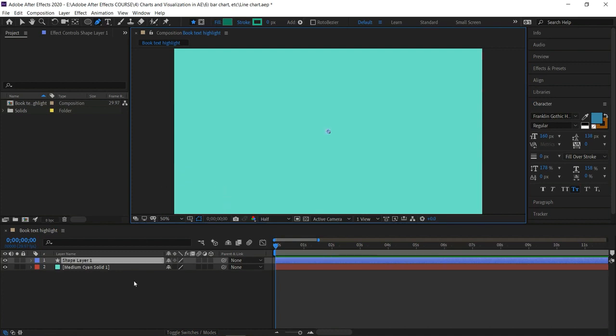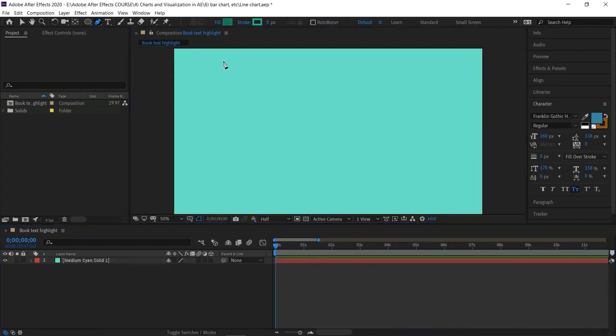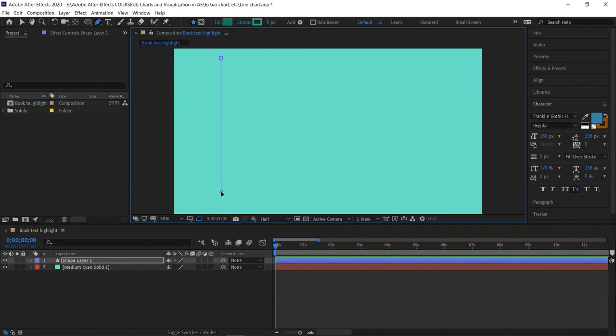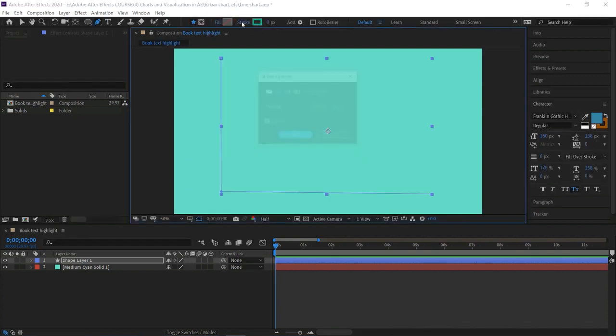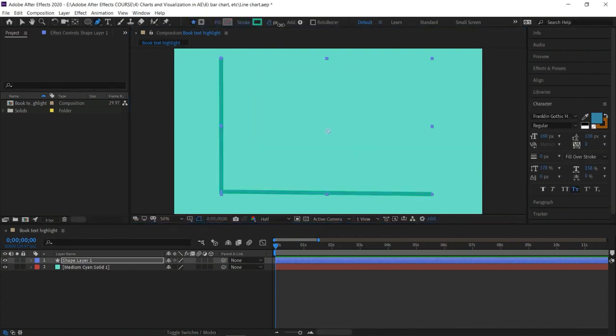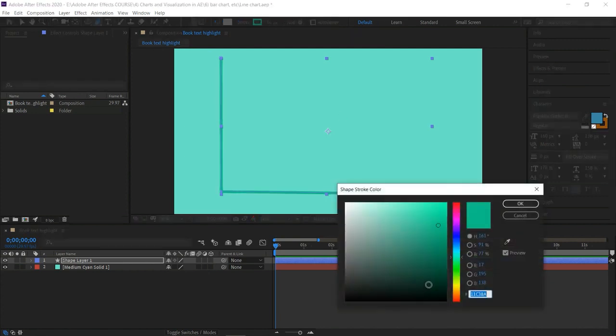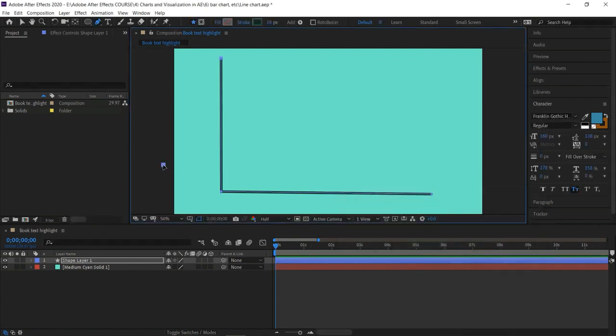Next, draw an axis using the pen tool. On the top side, you got the pen tool and just create a linear axis over the x and y axis. Make the fill transparent because we don't want any fill, and change the color of the stroke and widen it because we want a thick stroke that is clearly visible, but it should not be very thick. Take any darker shade of the same color. You got this color. Now it's time to add the main line chart.